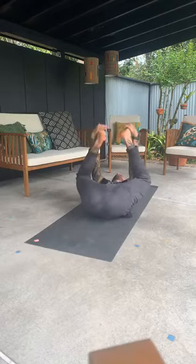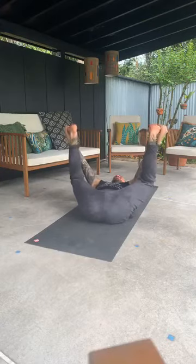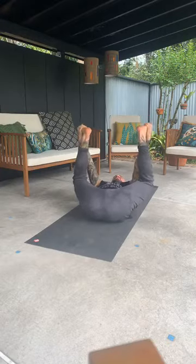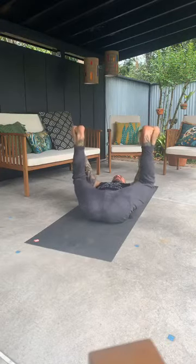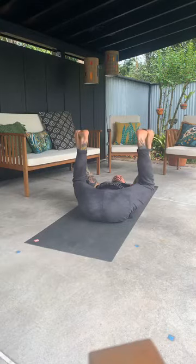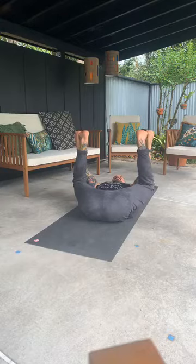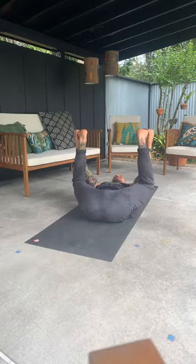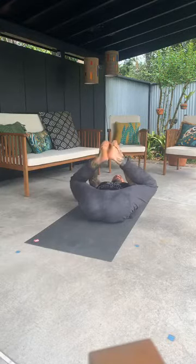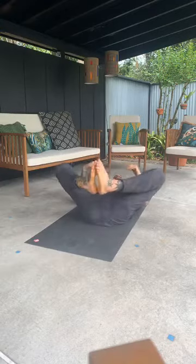No rush, right? If you got more time, want to throw something else in there, go for it. If not, happy baby with me. Knees to the outsides of the ribs, pulling down as you kick the heels up. Breathing here just for a 5 count. Taking one more big breath in, and then eventually allowing yourself to find a final resting pose.